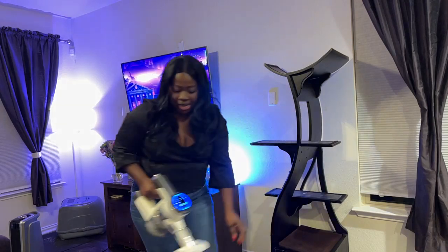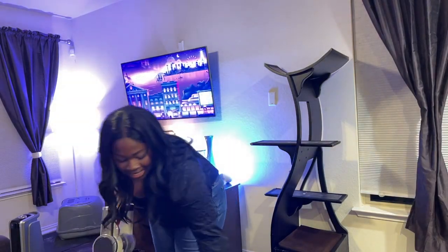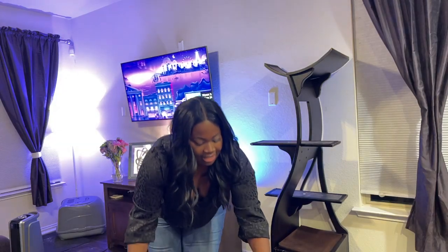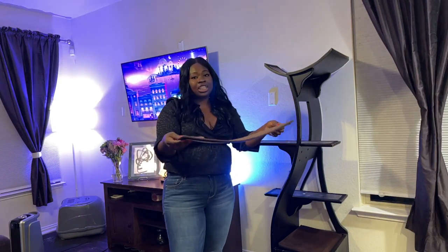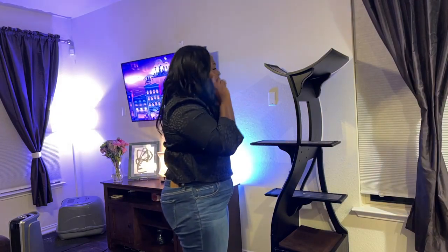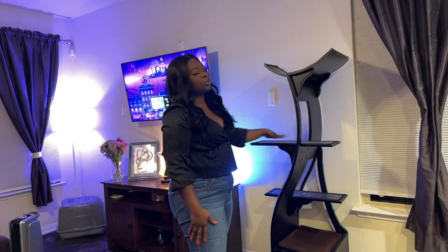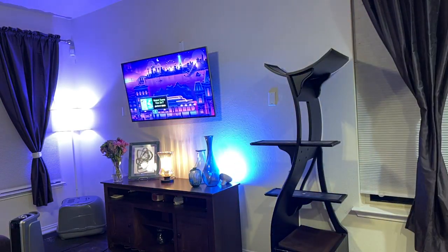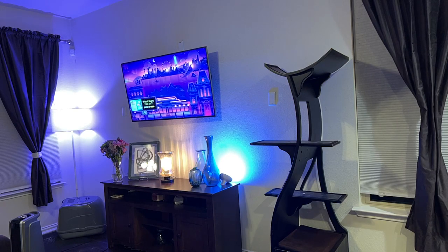I'm gonna put that back right there. The next thing I do is, reminder, all of these attachments that I took off, I'm actually gonna clean them up with the vacuum. But first, before putting the cat tree back together, I like to spray it down even though I vacuumed, and just wipe it up just to get one more last clean swipe. I feel like this just makes things super clean and super easy.